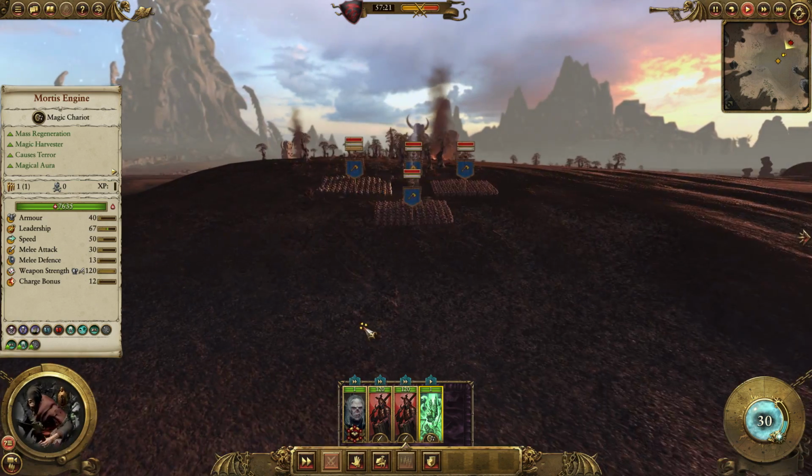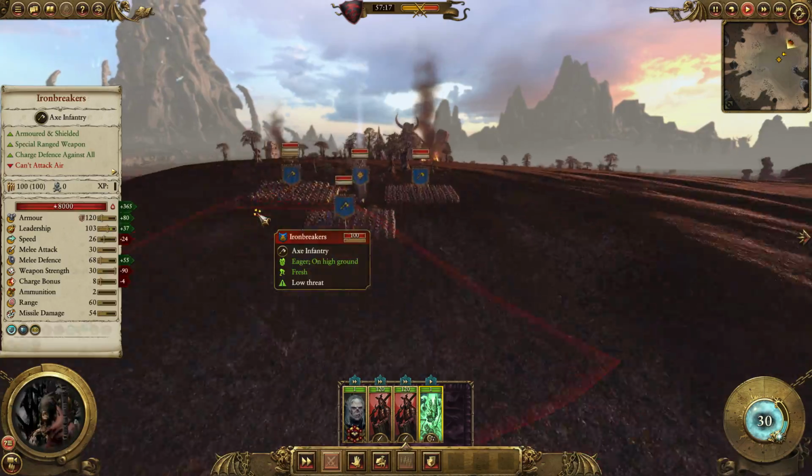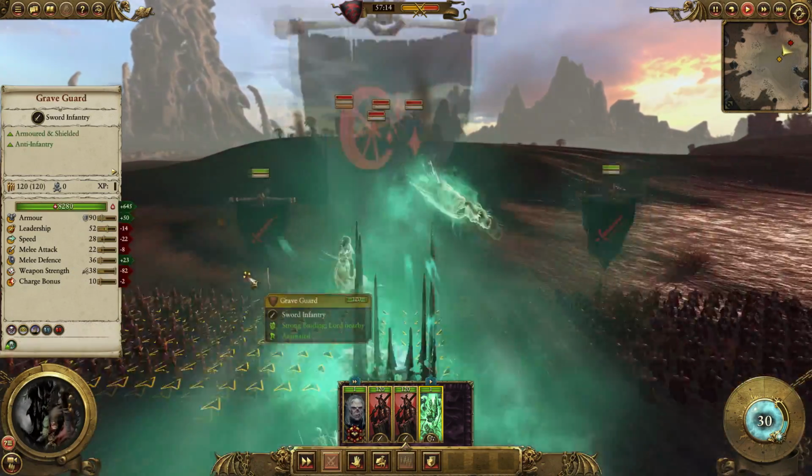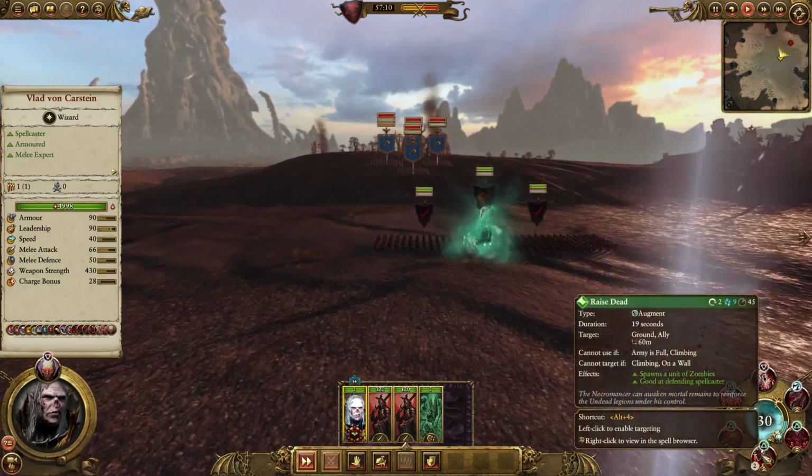Come on, dwarfs, come off the hill. That's just rude. What have they got? Dwarf warriors. Oh, and some Ironbreakers. What the hell, did I give them Ironbreakers? Ouch. Okay. You coming down? Right, should we poke them with a stick?